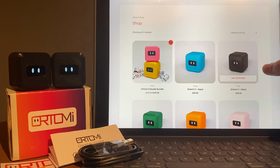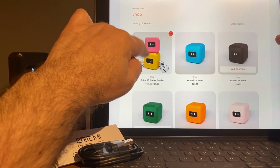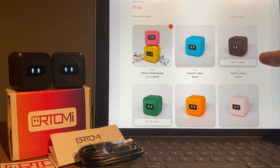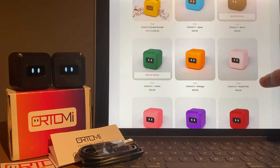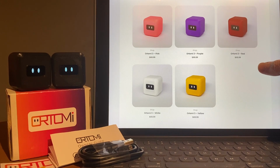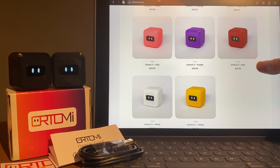And as you can see, there's a whole lot of different colors. Now, it's showing those two different colors here, but then when you make the order, you can actually choose the ones you want. But take note that some items are out of stock. So the black one is out of stock right now. So is the green one. But all the other ones like orange and pink and the pastel pink as well, purple, red, white, and yellow. Okay, so the price is $69.99.